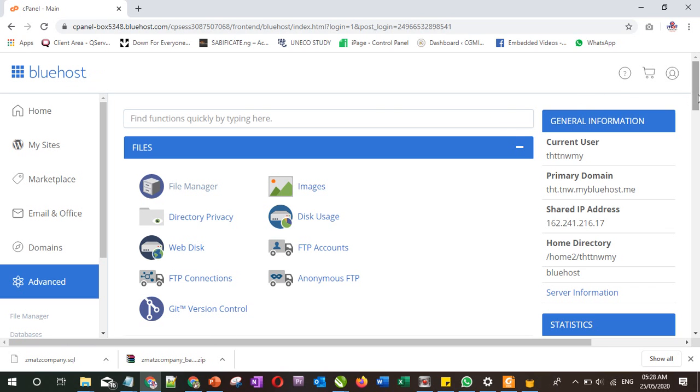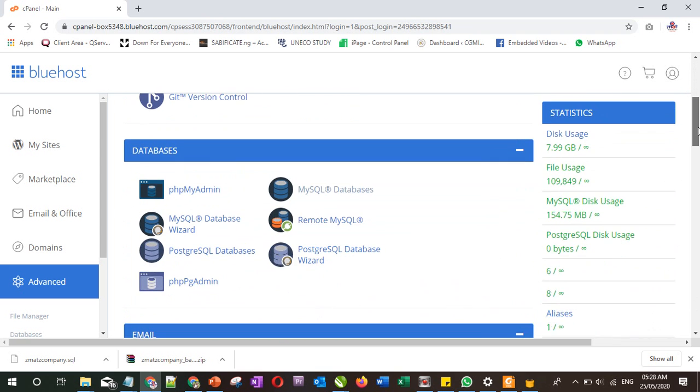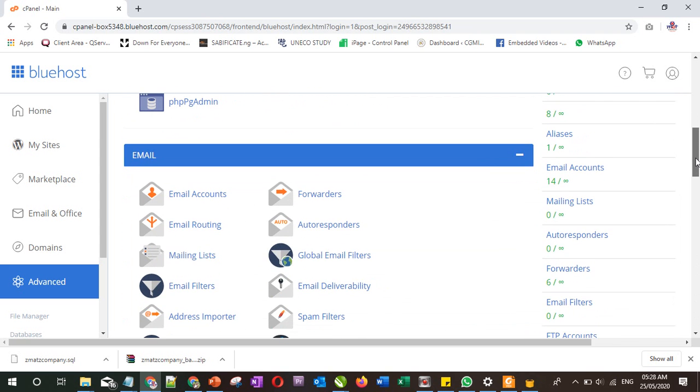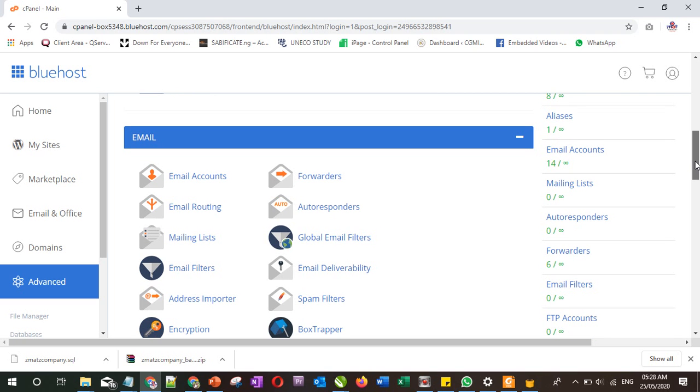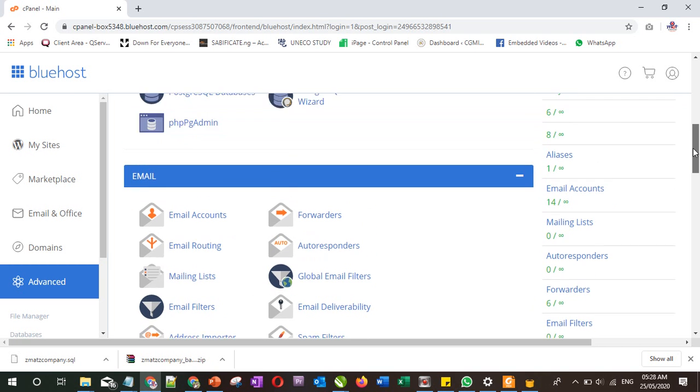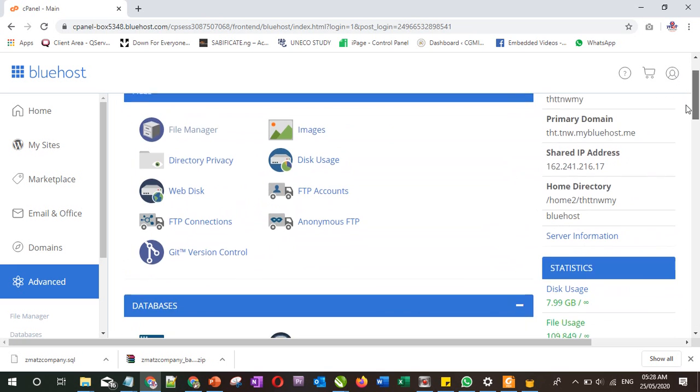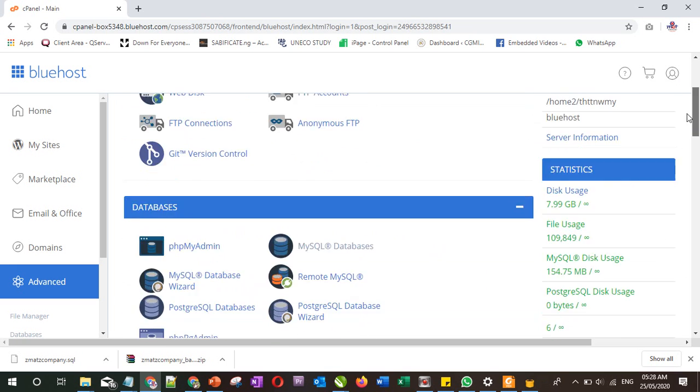So this is your cPanel, and every host has its own variant of cPanel. Most times they're usually the same, but some are different. So don't look at this cPanel like, is this still the same cPanel, does it work the same way? It's universal. The cPanel here works the same way the cPanel in Qservers or any other place does. I'm sure you're already familiar with some of these things I showed you in the earlier class.